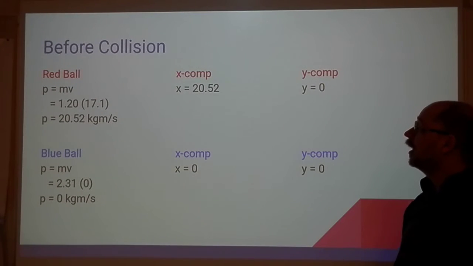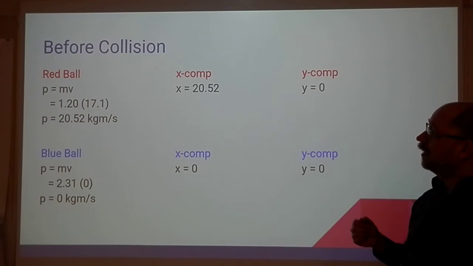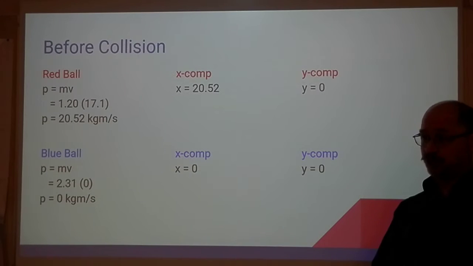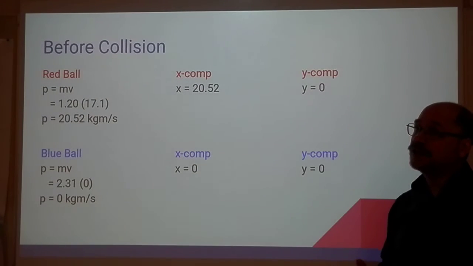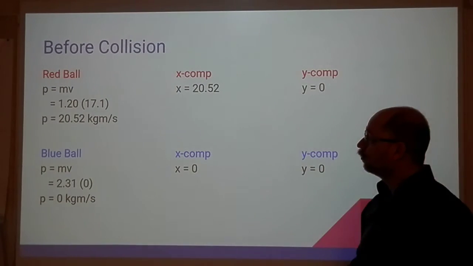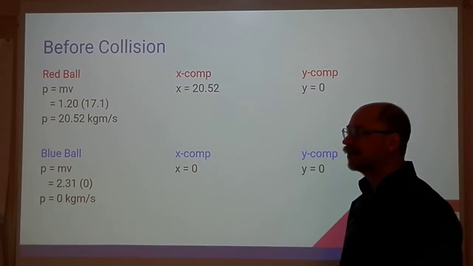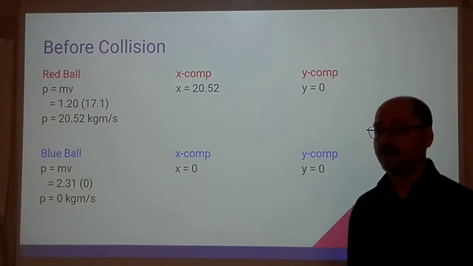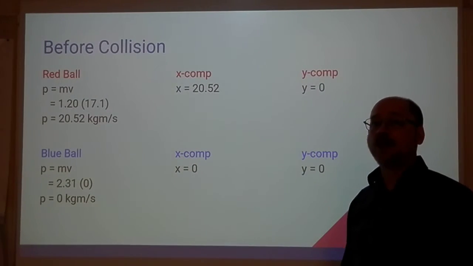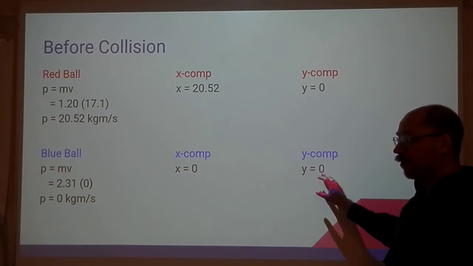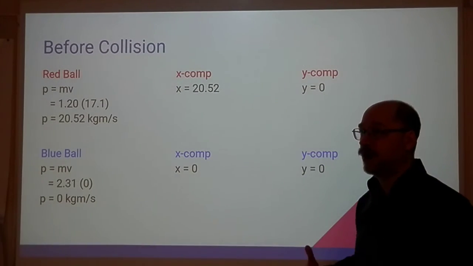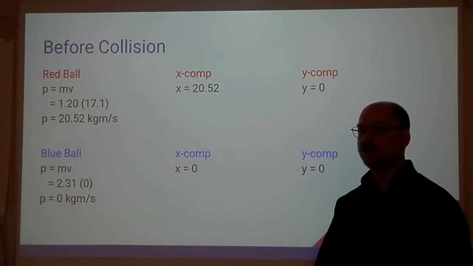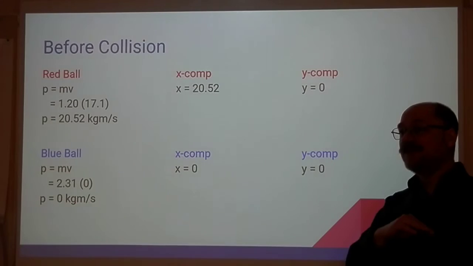Now, what I've done is I have taken a two-dimensional problem, because that's what this really is overall, and I've broken it into x and y components. The x components, all on their own, are like their own little mini 1D. And the y components, their own little mini 1D. This is 1D, this is 1D, together they're 2D. But I can do the 1D stuff easy.